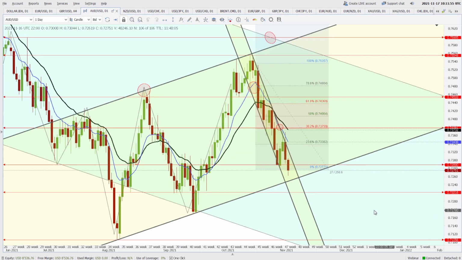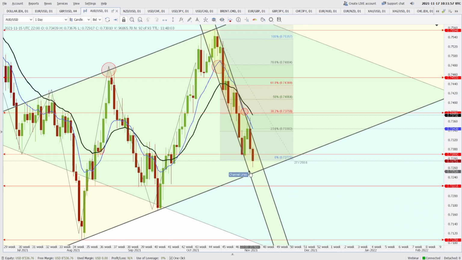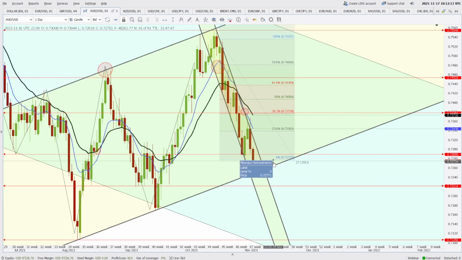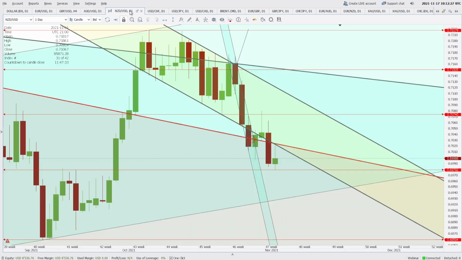Talking about the Australian dollar, it is very close to this rising channel support line, which today the price will meet at around 0.7249 or 0.7250 area, and I'm expecting this channel support line to hold, and if it does then we can check 0.7289 again, but if it fails to hold then 0.7221 will be exposed in this market. Right now on the higher side we have 0.7289 as the resistance for the market and 0.7221 as the support for the Australian dollar.